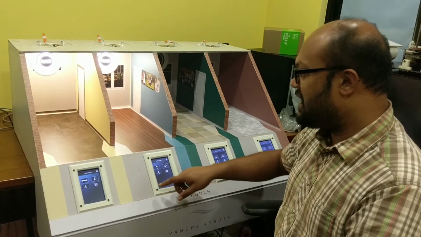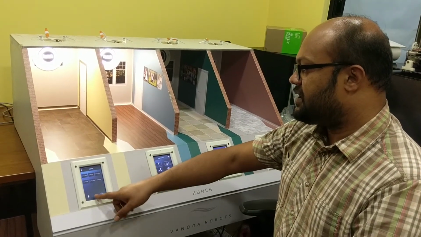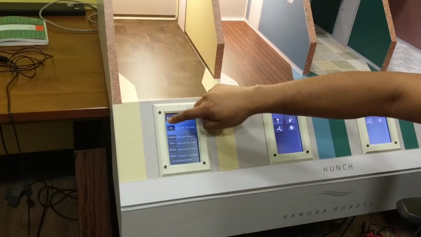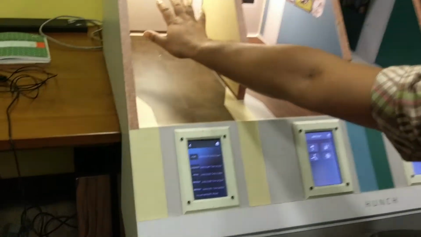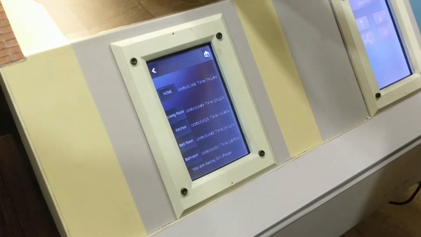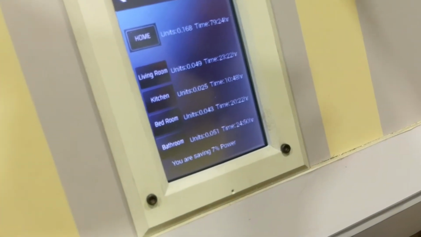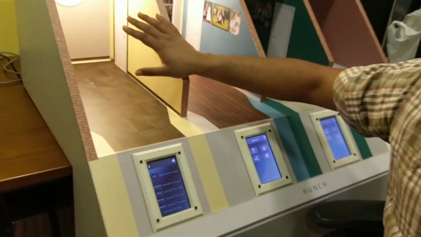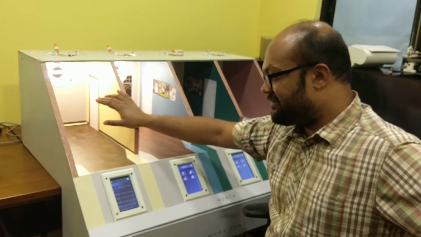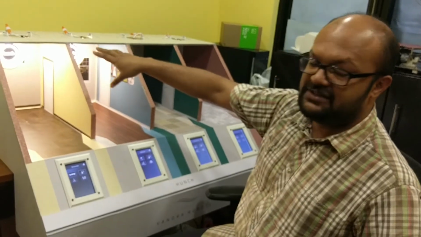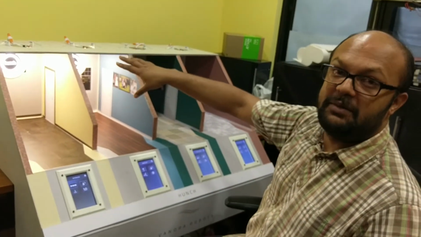Now if I were to show you a change, I'm going to put my hand into the room, and that's going to change a lot of reflection in the room, and it's going to change the power saving. So the more number of lights in a room, the more you can potentially save. I could throw in more light, and you can see the existing LED light which actually starts dimming.